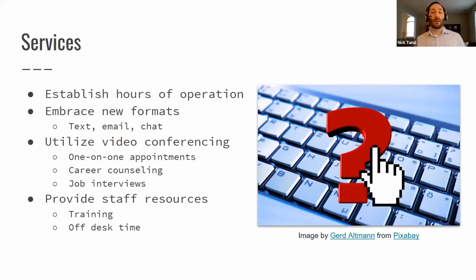Then making sure that your services, when you're choosing digital content, when you're choosing databases, do it with the knowledge that 1 in 5 of your users, if it doesn't work on a phone, it doesn't work for them. So those are the starts. And constantly assess your programs, your services, what you're doing, imagining that you're doing it on a mobile phone and see if that works. That's a good starting point.